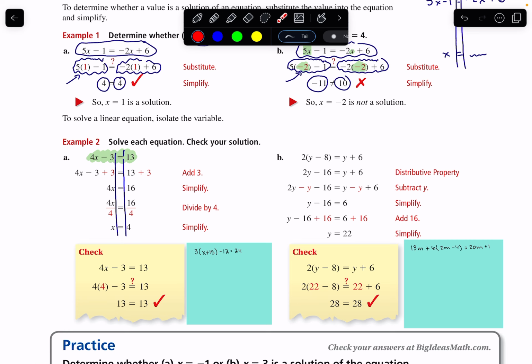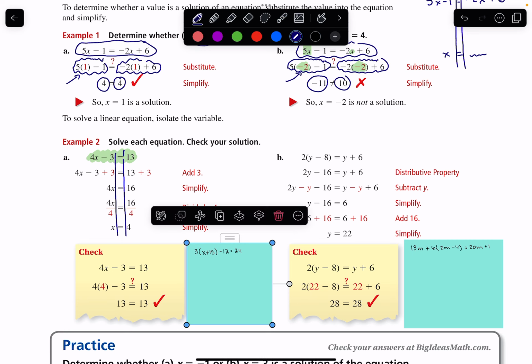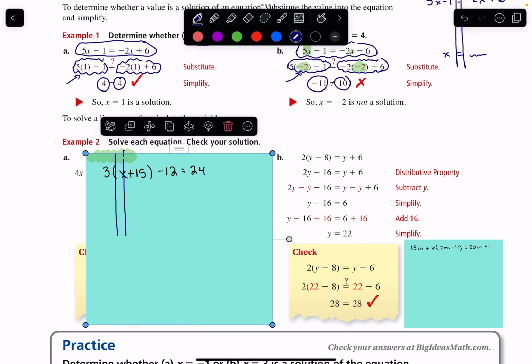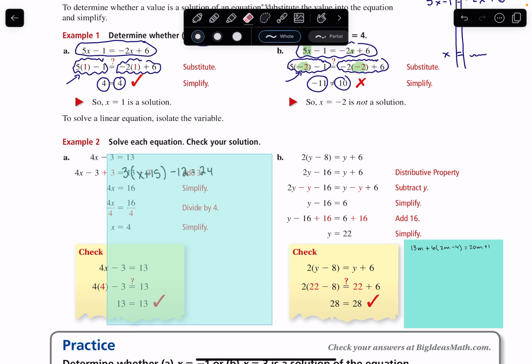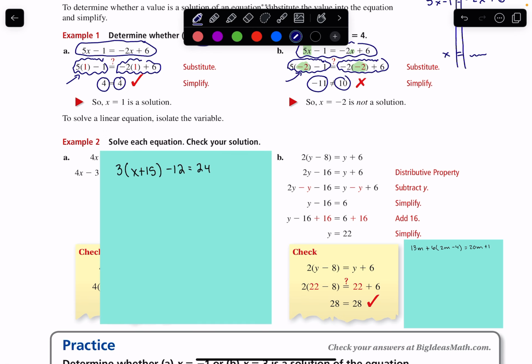All right, this is a skill that is not going away. Guys, you need to know how to do these problems. They're not going away anytime soon. You're going to use them in this class. You're going to use them next year. If you go to college, you are going to be using them in college. It's just one of those things that comes up all the time. You've got to make sure you've got it down pretty well.